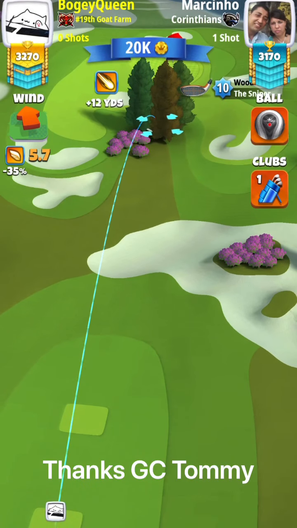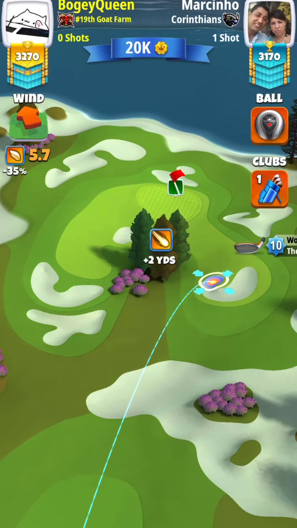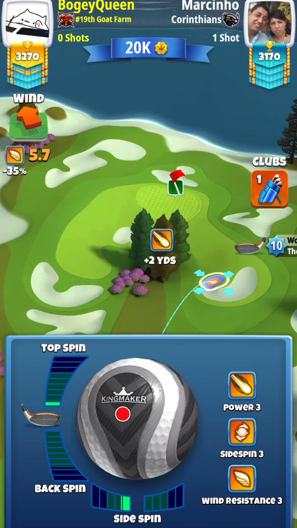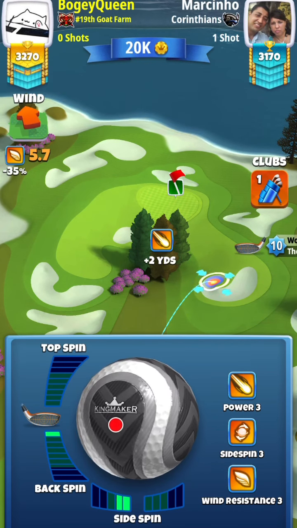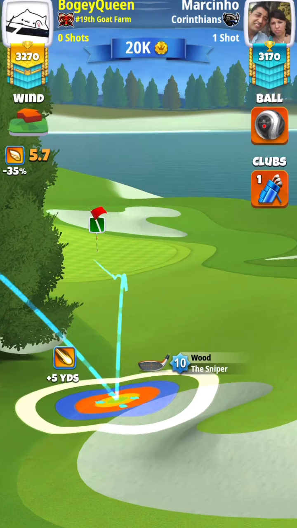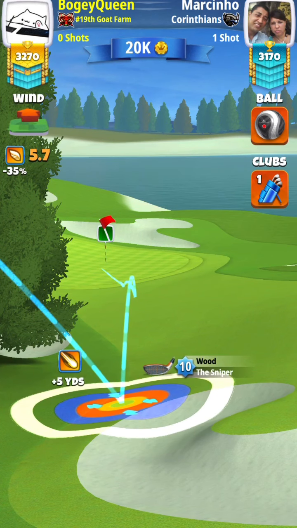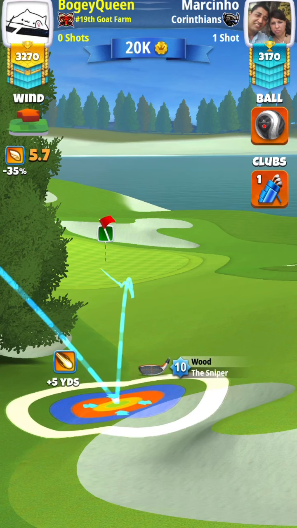For hole 6, I have this same shot going twice, so I can take a little longer to explain what I'm doing. If you have a sniper 10, you're going to start at the +5 as it goes from the +6 to the +5. With a sniper 9, you're going to be at the +7, and with a sniper 8 at the +11. You're going to have a kingmaker. You're going to use 1.8 side spin to the left and 1 backspin. This is with a 5.7 wind.